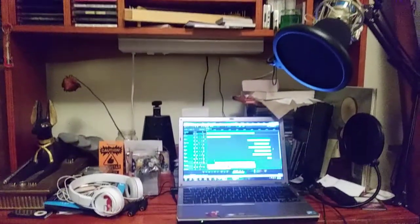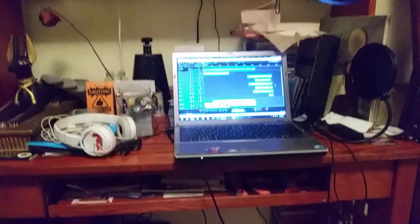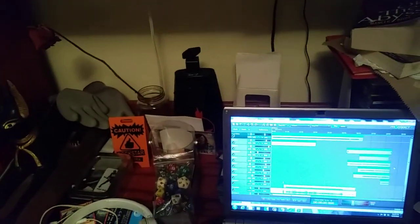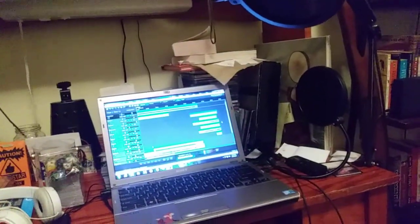Okay, this is basically where at least half of my recordings happen. This is my main desk. As you can tell, it is kind of a mess and filled with all sorts of junk. I've got my headphones. I do not have a pair of monitors. That's something I need to work on at some point. I have my cowbell for my drum set, which is currently in storage because I live in an apartment. This microphone isn't mine. This is actually Corey's microphone. Pretty sure most people don't know who Corey is, but I do have a few videos with him from earlier on in the channel's age or whatever.